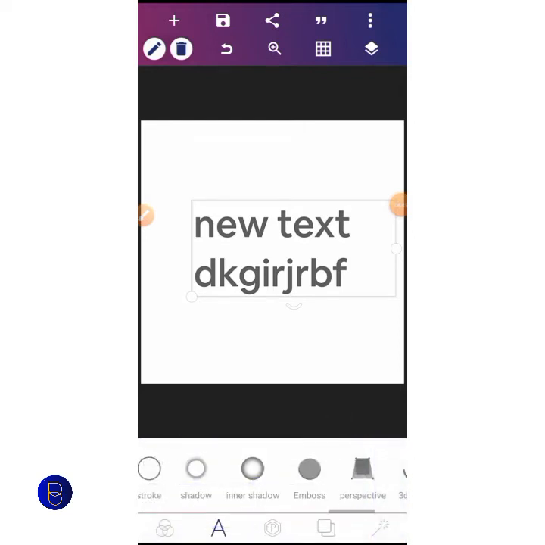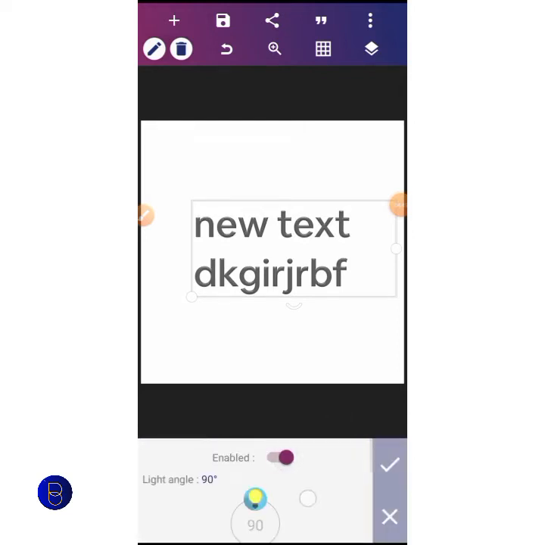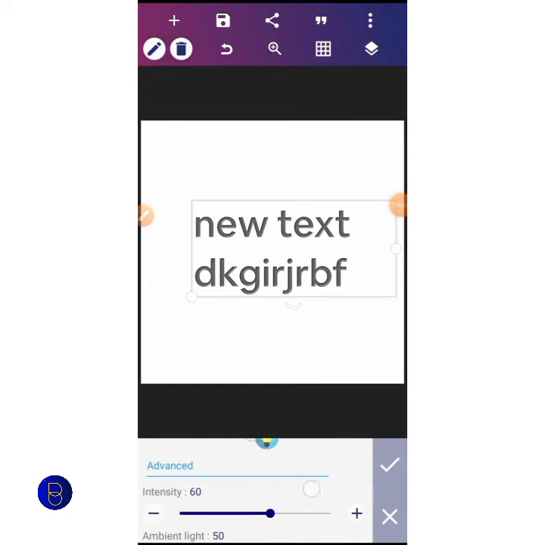Alright, so emboss. You can use emboss. It makes your work finer. Most times people use it if they want to mock up their logos on Pixellab. So emboss is also nice.